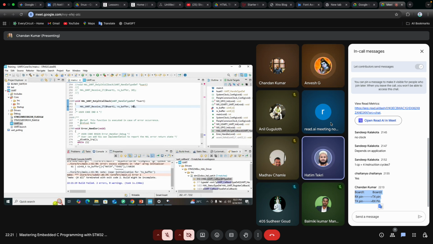Okay. Stop means it can send byte by byte. Once it sends 1 byte, then after 1 byte, like HATIM, like that you can send. But suppose if you want to pass two messages like Hatim and Tekri, we have to take an array of pointers.